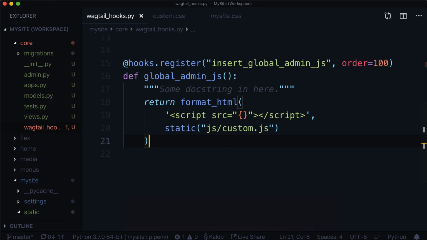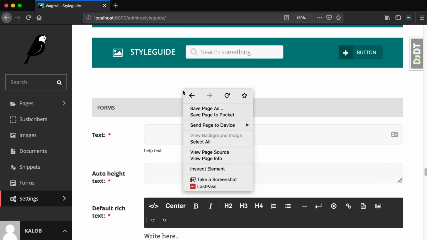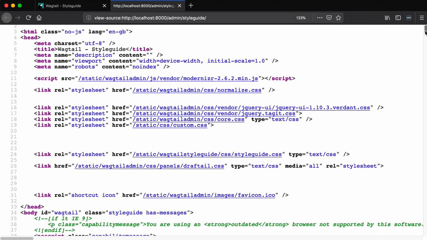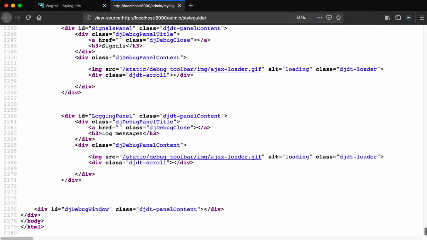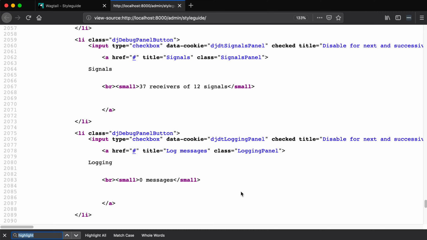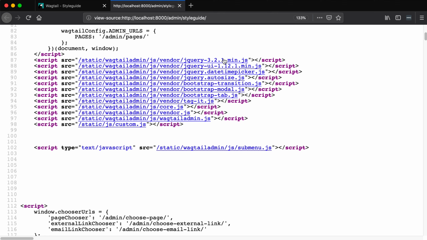Alrighty, so that's that. Let's head on over to our source. And just to show you how I got to the source, right click, view page source. And that's pretty much global right across any browser you use, but I'm using Firefox. And let's head on down to the very bottom. So I've got Django debug toolbar, that's taking up a lot of stuff in here. Custom.js. And we can see we're using jQuery for a lot of stuff already. That's pretty nice. So we can just start using jQuery as is.